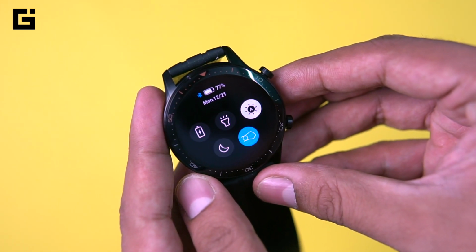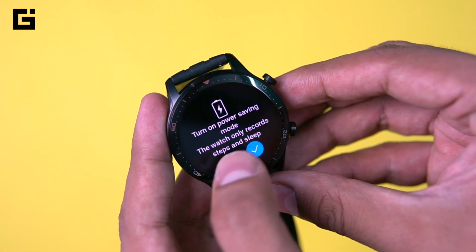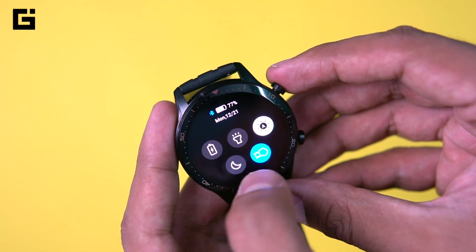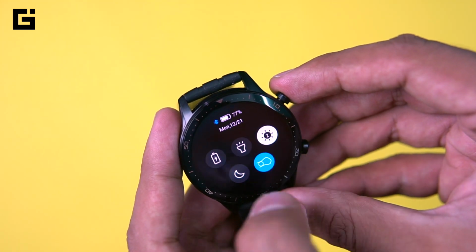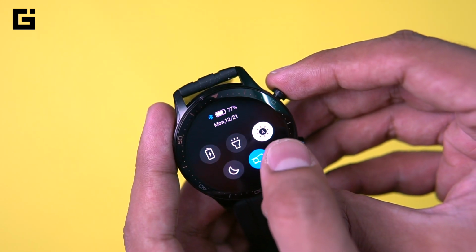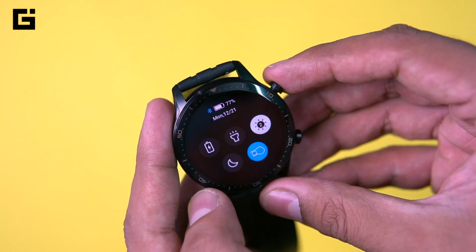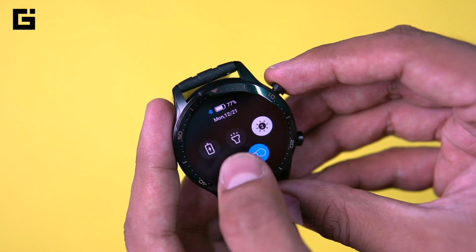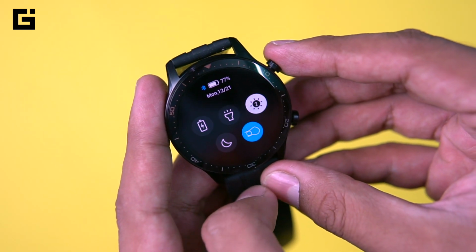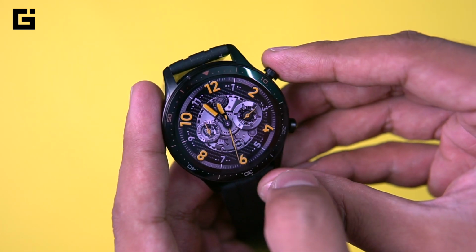Right now we have only Android support, but I'm waiting for the iOS support because my primary smartphone right now is the iPhone 12 Pro. So I'm obviously waiting for the update on the iOS application so that I could use it in a far better way. Now these are the 5 brightness levels that you see here, and they have different levels of 15, 35, 55, 75 and 100%, or you can set it to auto brightness because there is an auto brightness sensor on the top which would set the brightness automatically, which is something we don't really see on smartwatches in this price range.